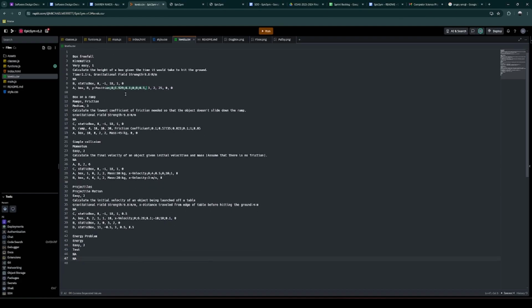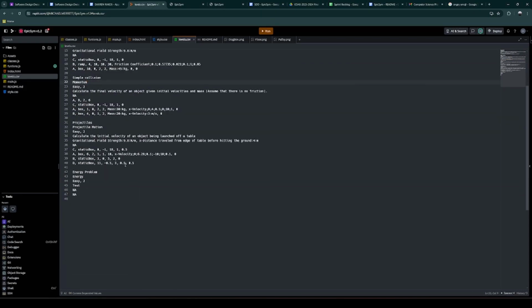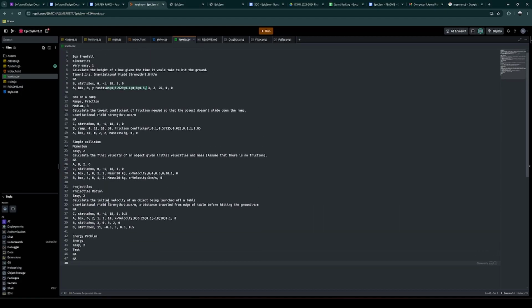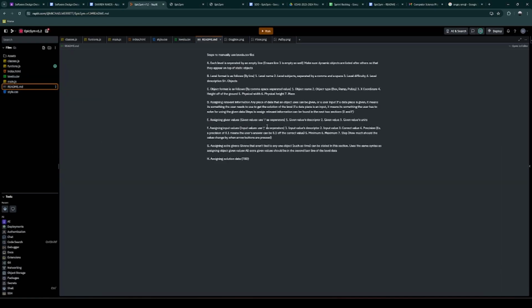This is our CSV file, and it has all of the stored levels in here. This is a level, this is a level, and once you have that data copied, you can just paste it into the end of the CSV file, and it will add another level for you. And that is that. There's also not really a README, but this is an old file that we had for when we were using the CSV. It basically describes what each thing in the CSV file refers to. So if you want to know that, there's this folder here.